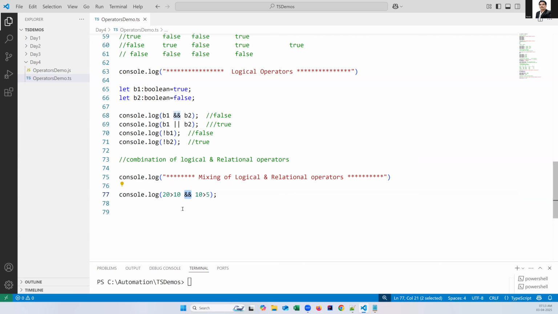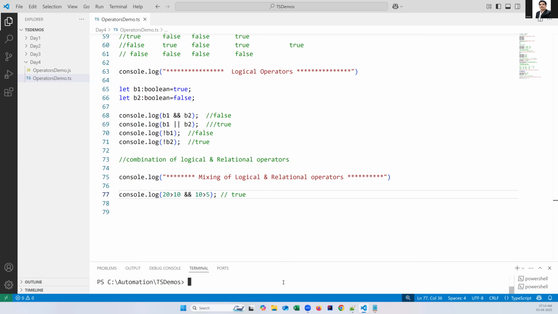Can we use a logical operator between two Boolean variables? Yes. Even though we have not defined the variables, this expression is still returning a Boolean value. Again, the second expression also returns a Boolean value. So can we use this logical operator between two Boolean values? Yes, exactly, we can use it. Now, what is the output of this expression? The first expression returns true. The second expression also returns true. If both return true, the AND operator will obviously return true. So this is the output.